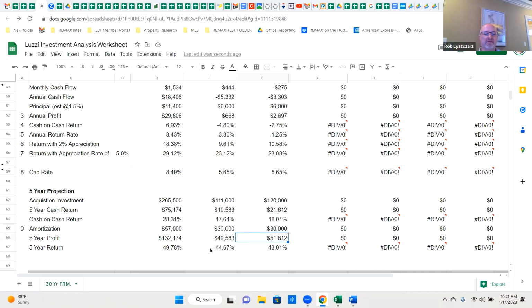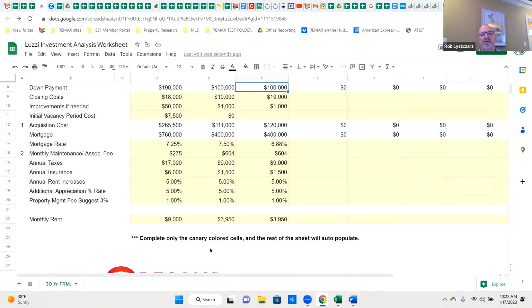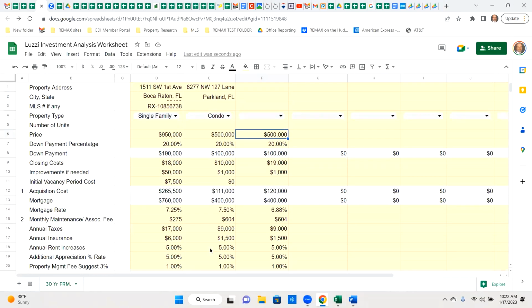So this person would get $51,000 back in 5 years, and they get an 18% cash on cash return over 5 years, which is what, 4.5% per year. And then in year 6, you're probably going to have a 7% return plus the 5% appreciation, so it'll be like a 12% return. So I would think an investor might bite at this for $500,000. Does anybody have some experience with investment properties? Want to comment on this?